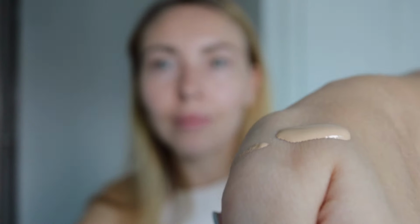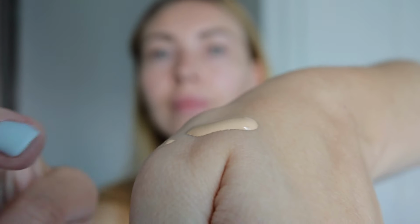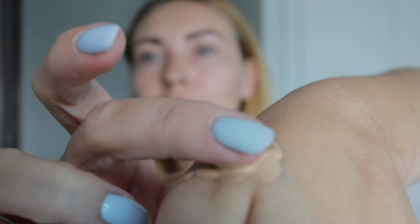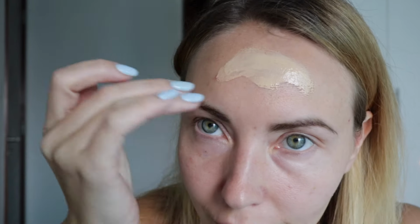It's horrible. I cannot say L'Oreal is a bad company. I mean, I trust L'Oreal, that's why I bought something from them. But this was such a disaster. It was a future garbage product. So if you're planning to buy this one or considering it, hear me out on what I didn't like about it. Maybe it's gonna suit you, I don't know. Maybe I just have different skin preferences and needs.